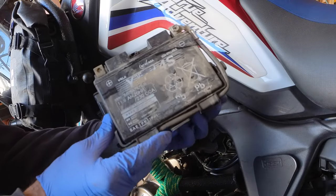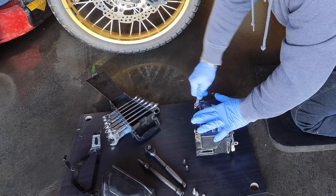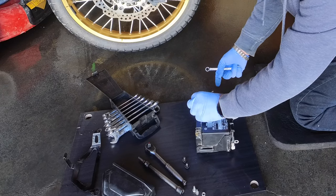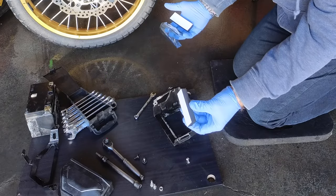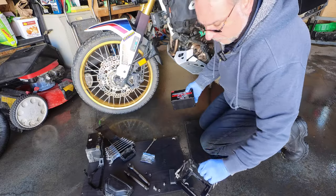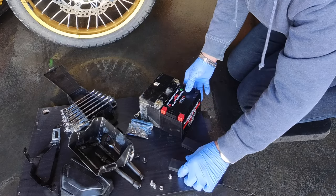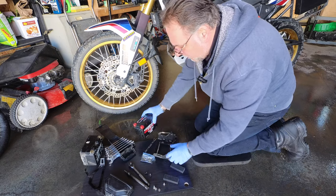I've got the battery out. I'll just clean that up and get back to you. After cleaning, I undid the negative cable — it's routed around so you don't even have to take it out, just keep it in place, lift it up, and remove it from the cradle. The new battery comes with hardware and spacers. Comparing the heights, the new one is that much lower, but the spacer fills it up exactly to the right height.